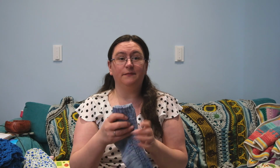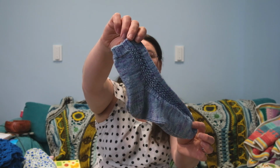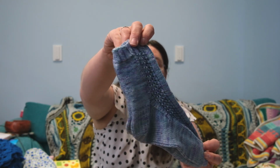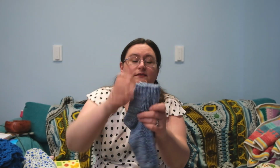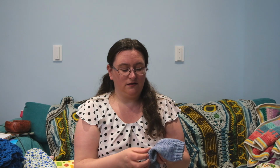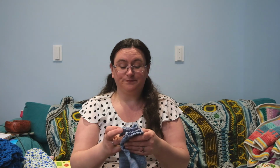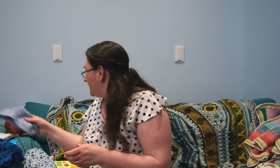So that was really nice. I really enjoyed that pattern. It was a 4-row repeat, and it just went quickly. Once I'd done a few repeats, it was in my head, so I didn't need to look at the pattern. I did need to use the pattern as I was going around with the gusset, but yeah, really happy with those. So of course that does mean that there's a new sock start.